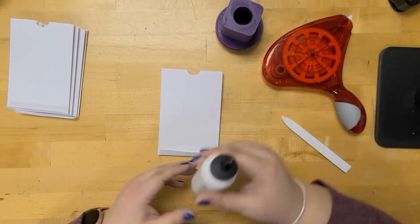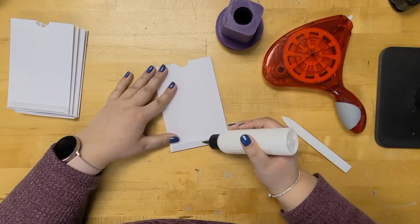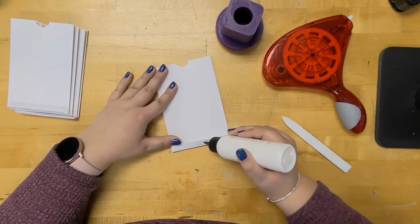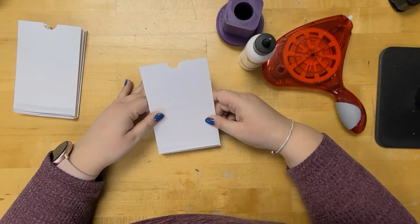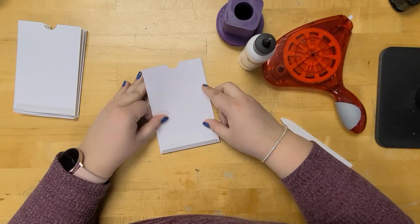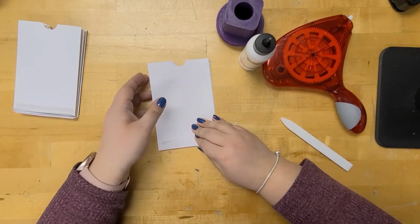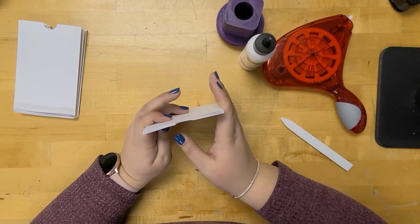And I'm going to continue that for 5 of the 6 pages. So again, I'm going to apply a little liquid adhesive there. You don't have to use liquid if you want. I just think it makes it a little easier when you can wiggle around a little bit to make sure that these pages are lining up how you'd like them to line up.